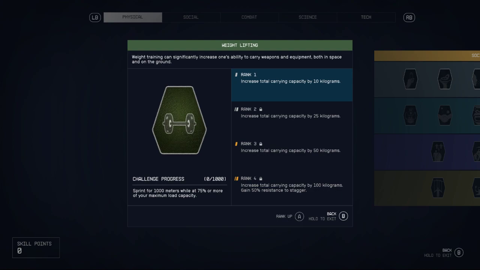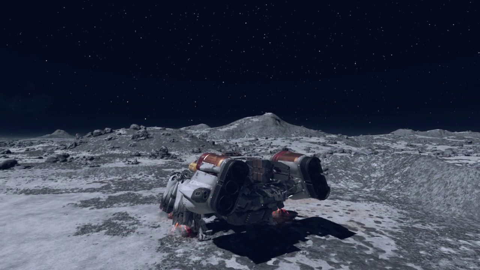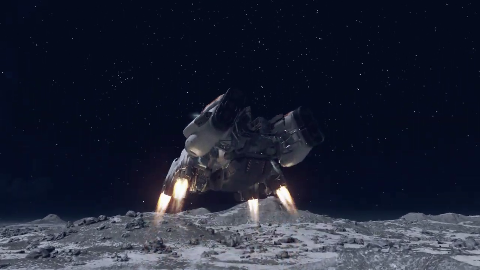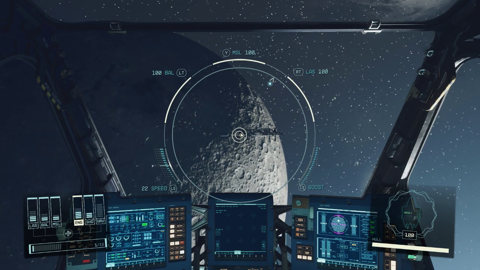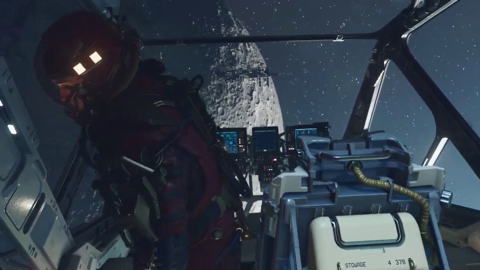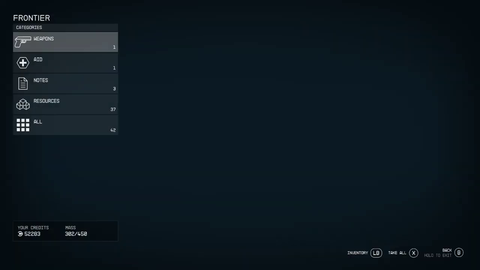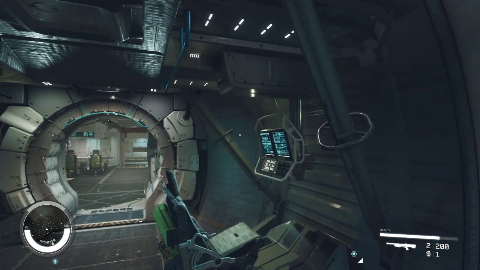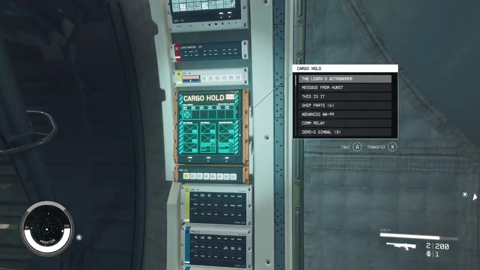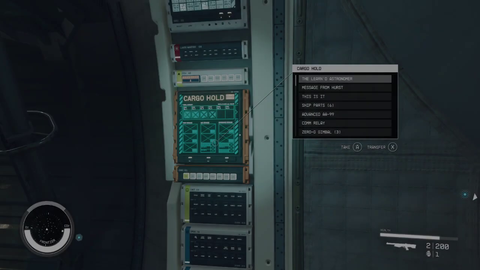Sprint 1,000 meters while at 75% or more. Okay, I can easily do that real quick. Oh, what? You can walk around while in space? Well, I said to take all. That's about 75%, right? Let's just take a bit more to double ensure it. That didn't do much. Never mind.